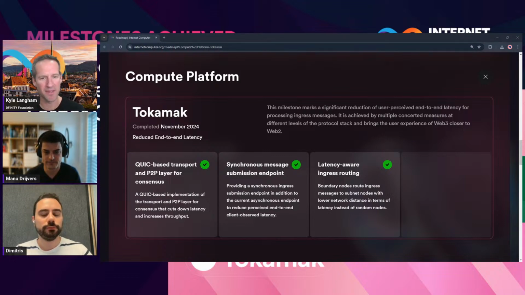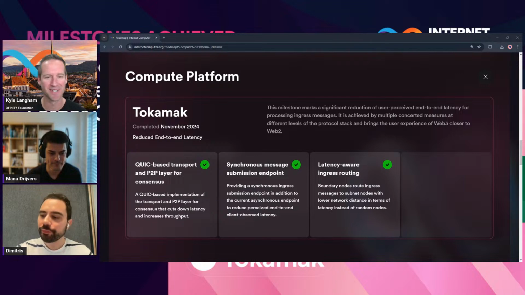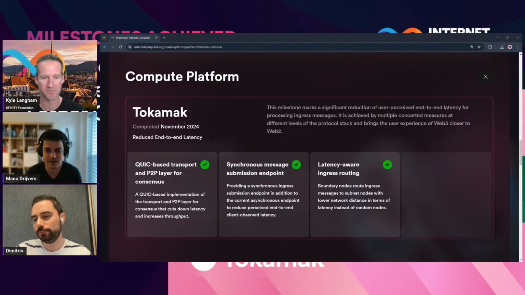I think Bjorn Tokman had a great tweet recently that basically said, now we've achieved Web 2 like experiences and you get it for free. Do you kind of agree with his sentiment? Yeah, exactly. That's definitely the goal. So you want that.